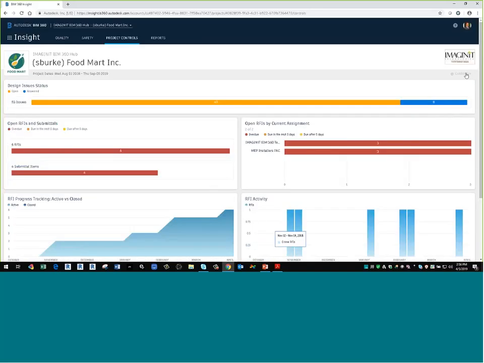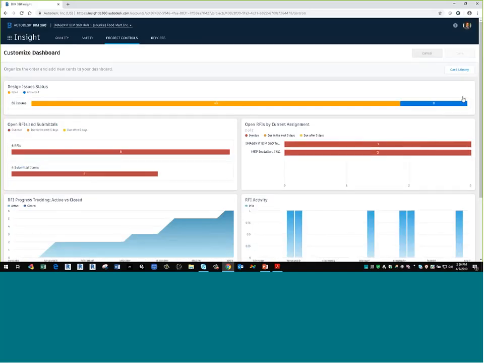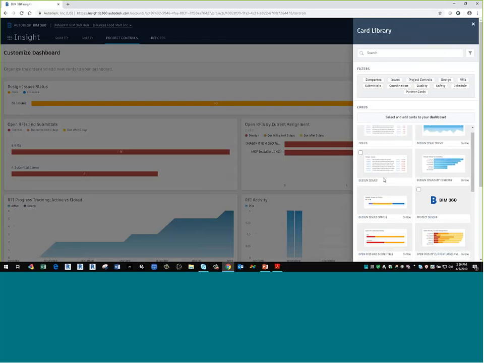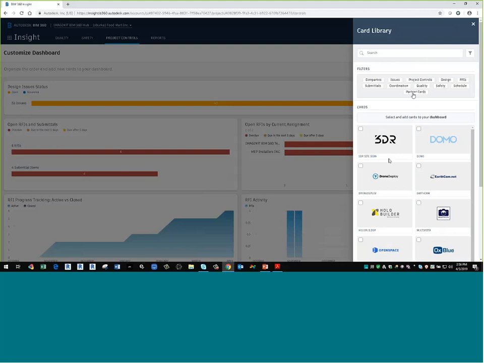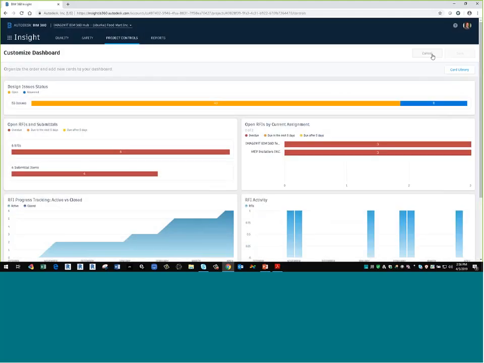And again, when you hit customize, there are different cards that you can come in here and add to this field. You can filter them up top here, let's say by the partner cards, or show me just the safety cards, or whatever you want to put in this list. I don't want to cancel that though.